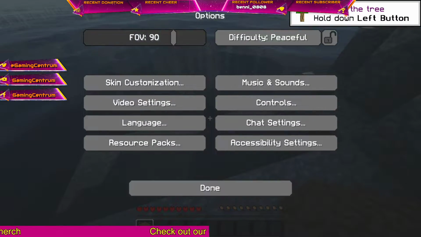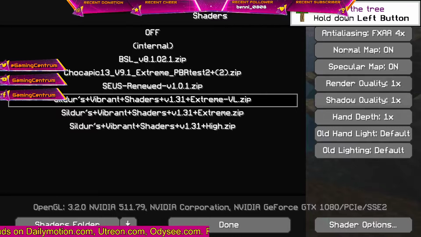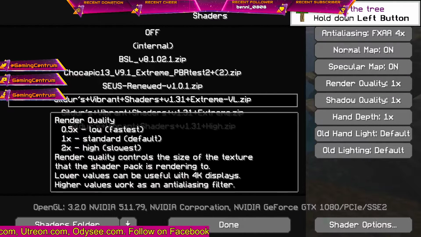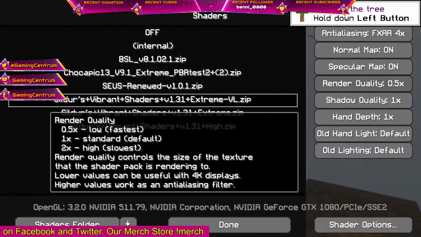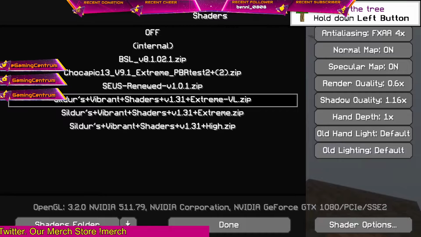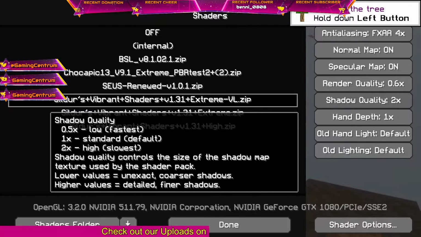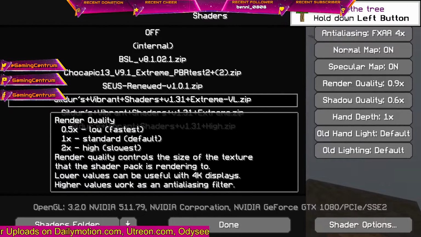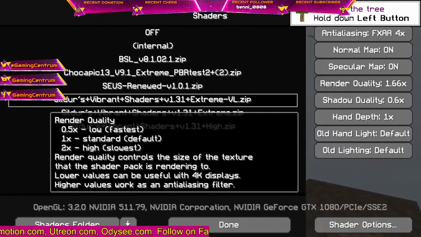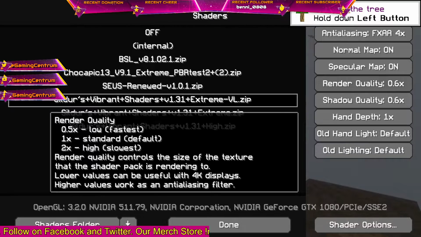Let's see. What else can we do? Options, video settings, shaders. Alright, now let's go to the extreme one. And I just flipped on like nothing. You can adjust the render quality so it's better. Damn it. It's really slow to click through it. Okay, turn off that.